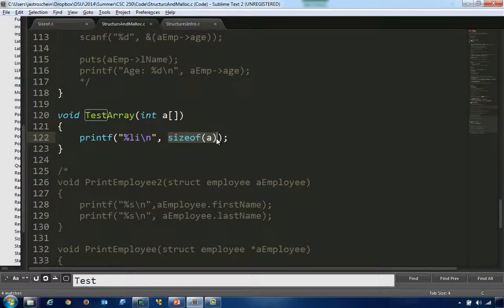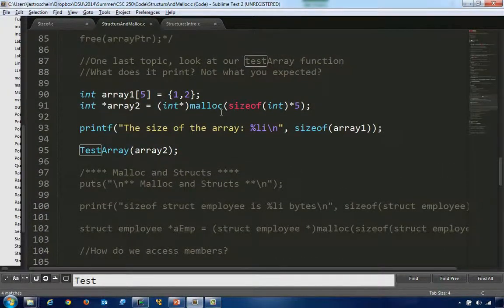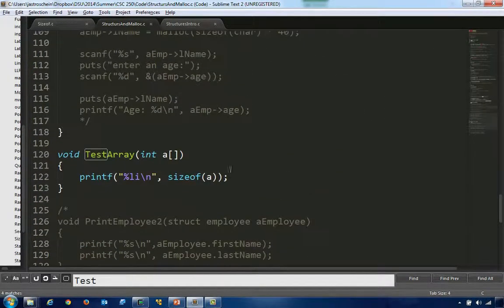Okay, so that's the only reason I wanted to go through that, just a caveat or to warn that using it in this context with the variable itself as a non-argument, you get what you were expecting. You're getting the size of array 1. It's holding 20 bytes. But in the function, you're not. You're getting how much that is pointing to, which is 4 bytes. Okay, so just keep that in mind.